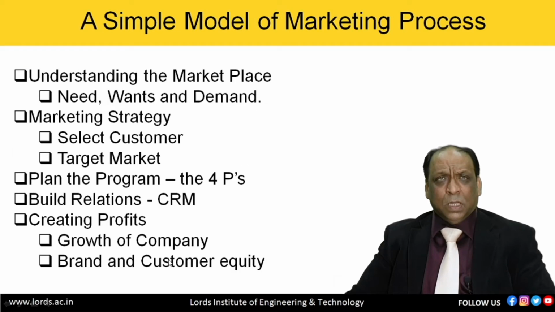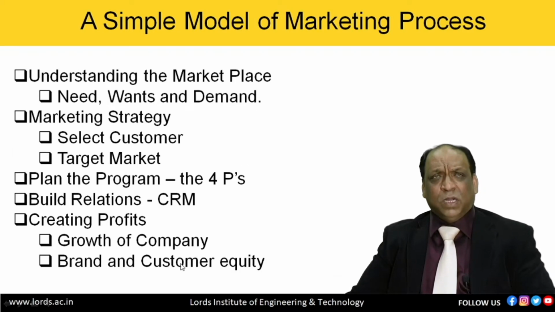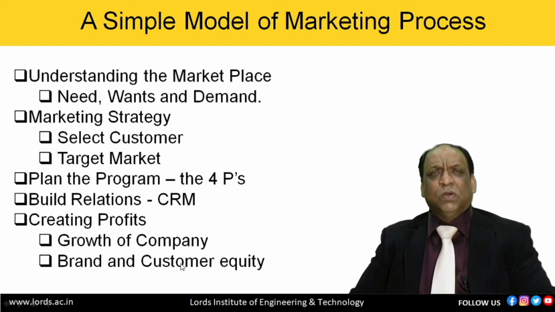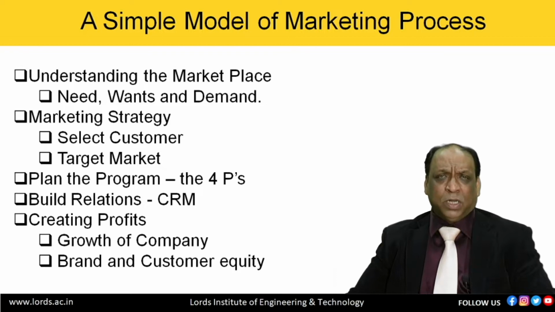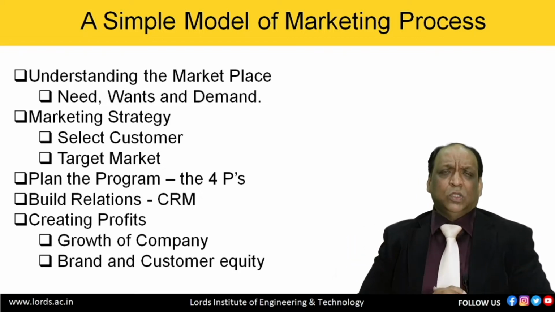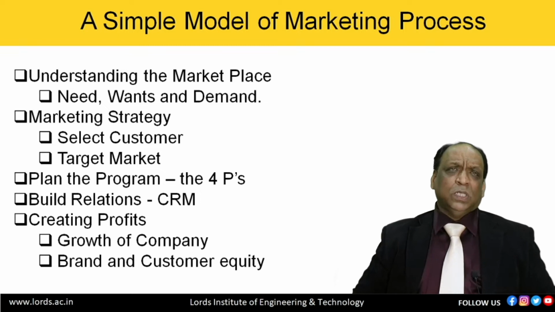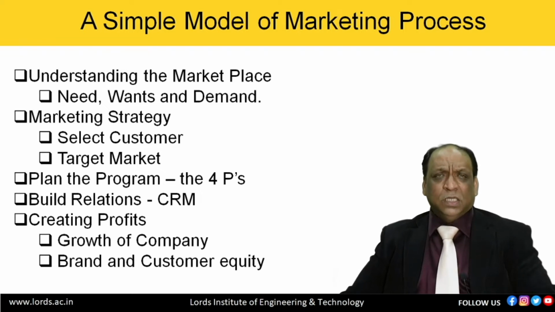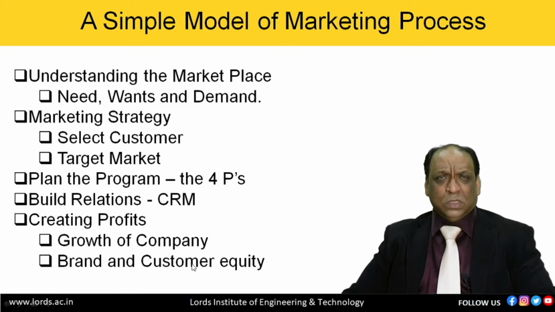Okay. Now, this is a simple model of the marketing process. How do we understand the marketing process? We go to the market and see what the need in the market is. Let's take the example of a supermarket. When you enter the supermarket, there are need-based products and there are want-based products. Let us say food, clothing and shelter come as needs. Anything else are wants. So when you go to the bread, the perishable sector, or to the milk, they are need-based, 24/7 they are there. When you go to a perfume sector or a cosmetic sector, they are want-based.